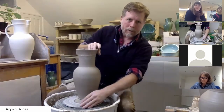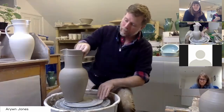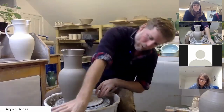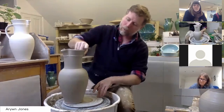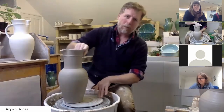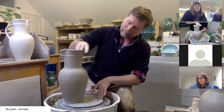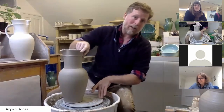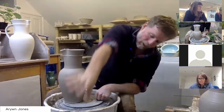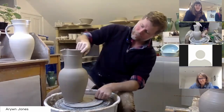Okay, so you can see that. It's just what I don't score it, or what have you. I just keep adding a bit of water to my thumb when it starts to stick against the pot, and I just rub it round and around and around until it builds up its own slurry, basically. And I'm creating the slurry effect that you get from carving or scoring and then adding a little bit of slip. Okay, and that's all I do there.